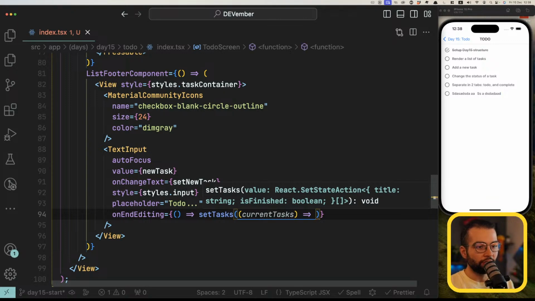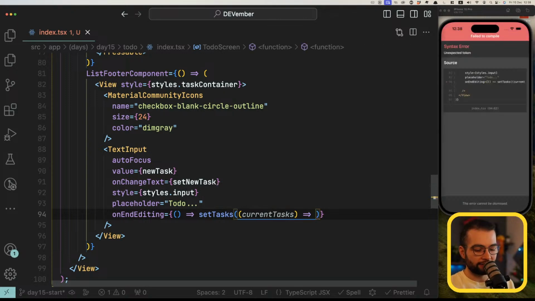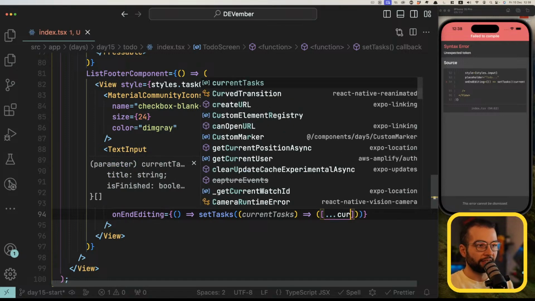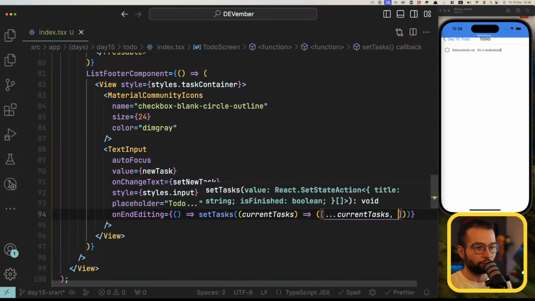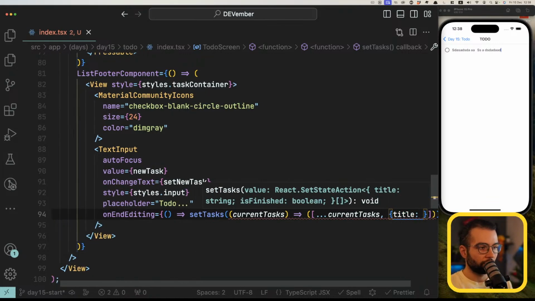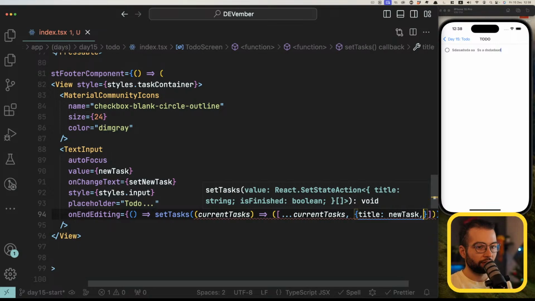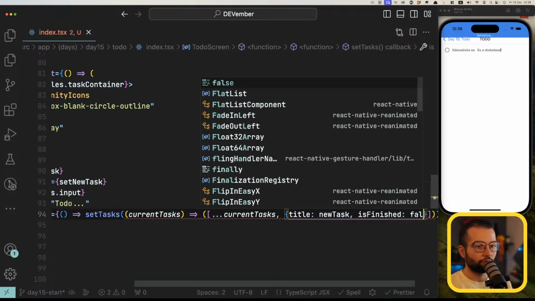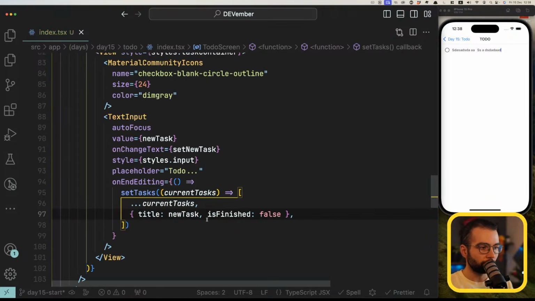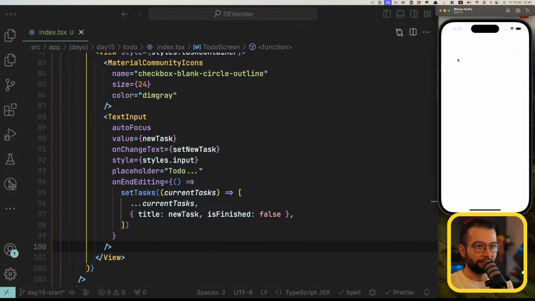What I want to do is create a new array with current tasks and add a new one to that array. The new one will have a title, new task, and is finished with false. So let's see that in action.